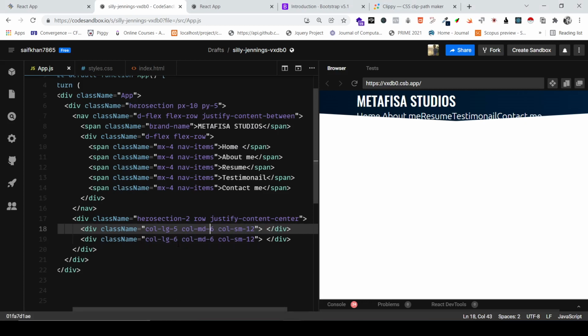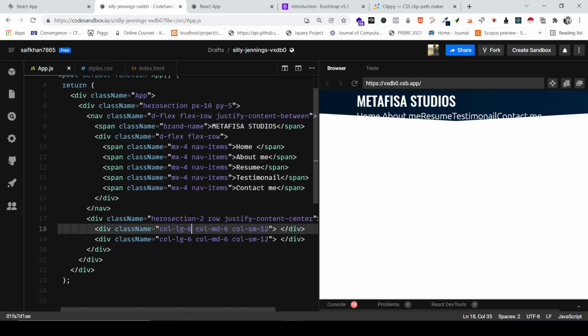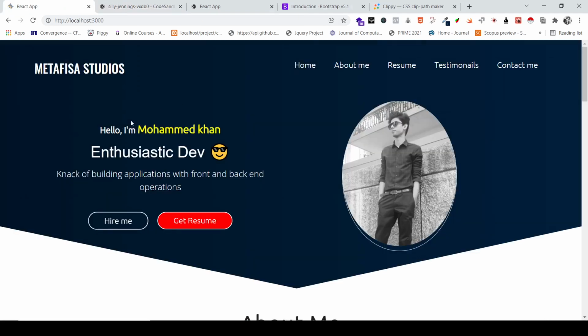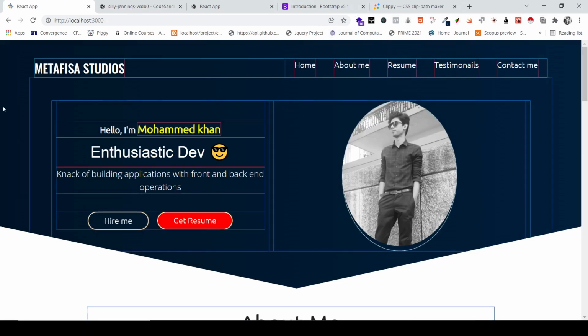Actually that thing should be 7, but it's okay. Let me just make this thing 6 and it would do the same thing again. So basically we are having two divs over here, the left side div and the right hand side div. On the right hand side div we'll have an image, on the left hand side we will have the text. So it's actually very easy.